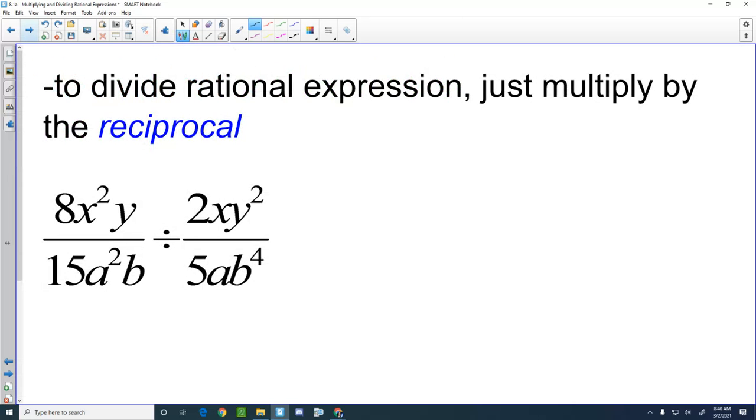Oh, division. There's an entire new operation we're going to learn today. Oh, that's terrible. How could I do this to you? That's insane. There's only 20 minutes left in class. We have to learn a whole new skill. But wait a minute. Dividing by a fraction is actually not a new skill. We've divided by fractions before. Dividing by a fraction is the same thing as multiplying by the reciprocal. Remember, the reciprocal just means you flip the fraction upside down, so the numerator and the denominator switch places.